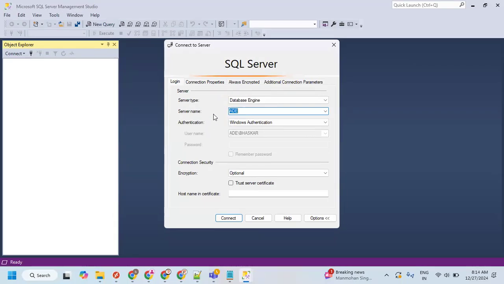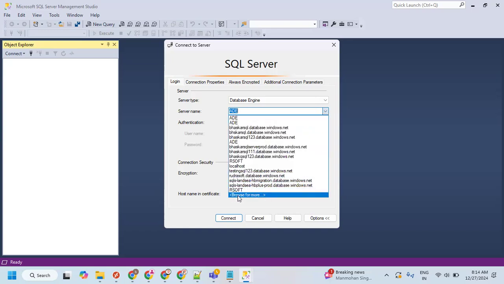If you're not aware of it when you're practicing and want to know the server name, you can hit the drop down, and here you can find there is a browse option. But in real time, someone has to tell you your server name. If you don't have a server name, you cannot do anything. If someone is asking to bring the data from so and so place, then we have to get the server name, or they have to provide all the credential details.